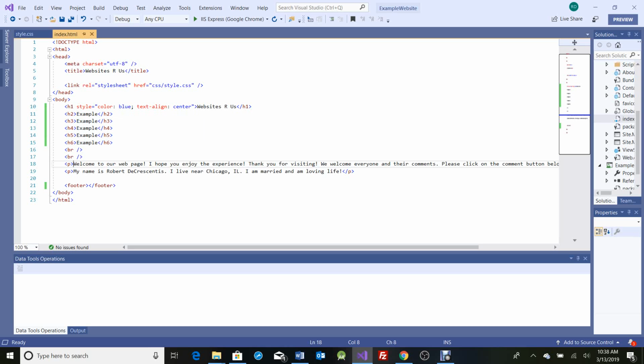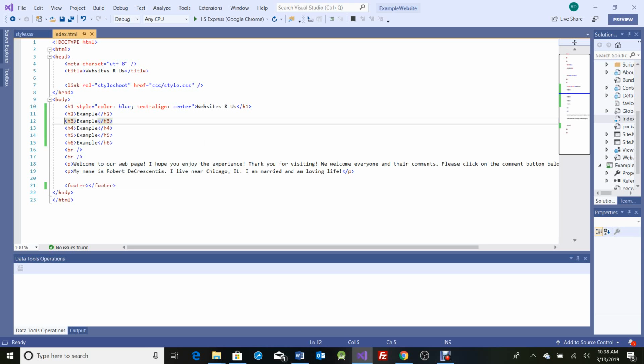Heading tags are very essential and crucial for developing websites. And they basically give a title to whatever section that you're working in and developing on that page. I've typed out H1 through H6 already.